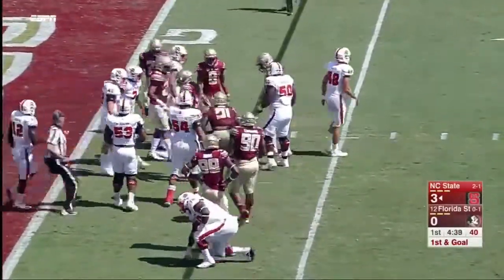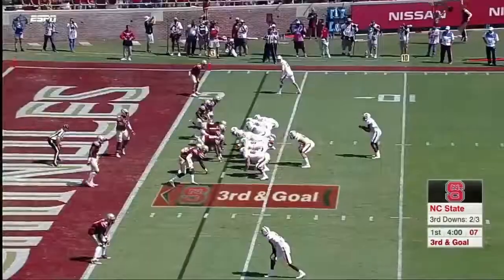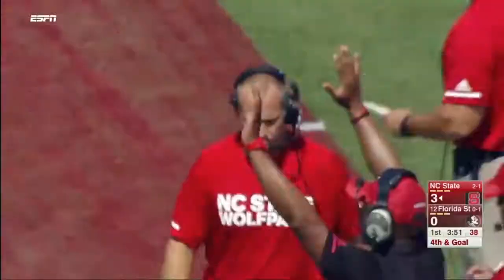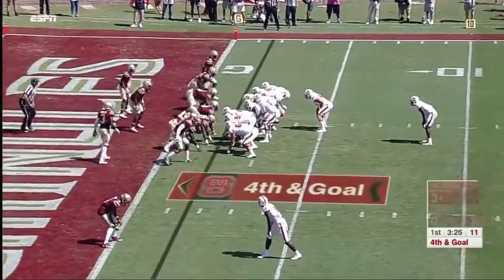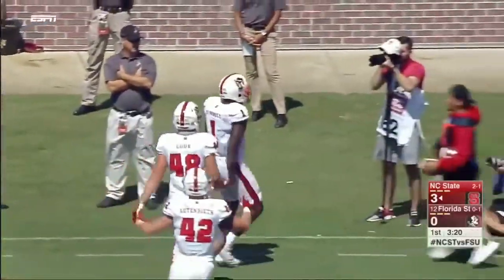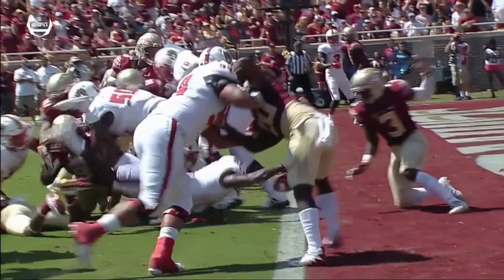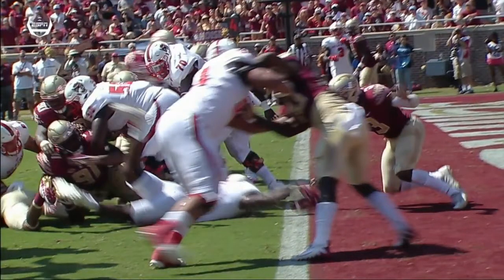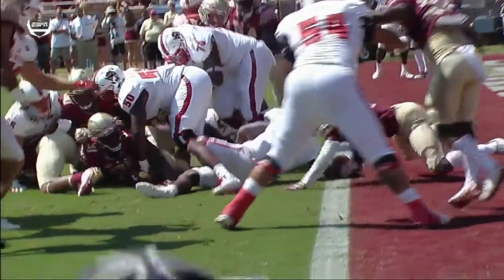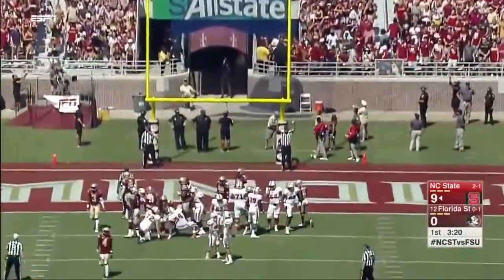Hines is dropped by Derek Notti. Samuels in the backfield takes it on the run, looking for the end zone — touchdown! Samuels scores. The question is whether he got in — the ball hasn't crossed the line but his body appears above the ground. They need indisputable video evidence to overturn; the ruling on the field was a touchdown, and it is confirmed. Carson Wise converts the extra point. It's a 7-0 NC State lead, and Jalen Samuels is hungry.